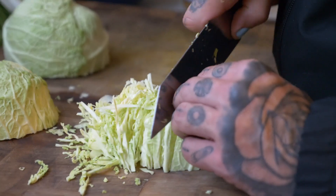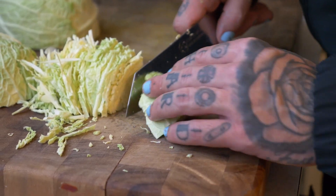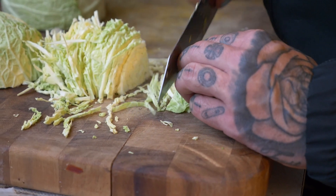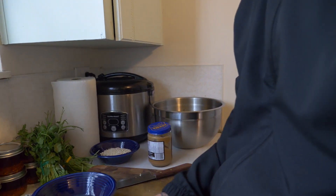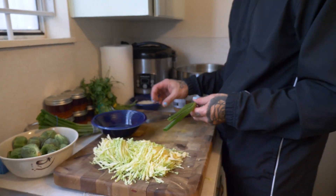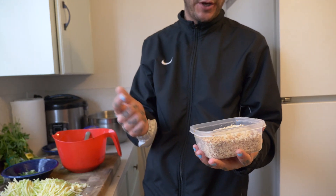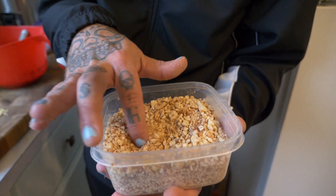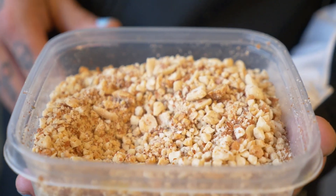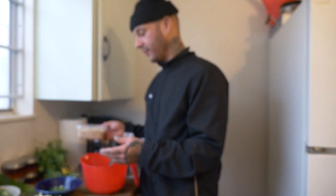When you start getting to the edge of a vegetable and it starts to get a little wobbly, you can just lay it down and then it's stable again. I'm just gonna make a little herb garnish with green onions. For the peanuts, put them in the blender and hit pulse a couple times till they're like dusty — this is the best texture because it mixes in with the noodles as you eat them. If you use halved peanuts they'll slide off your fork and you'll end up at the bottom of the bowl with a bunch of peanuts that didn't end up in your bite.